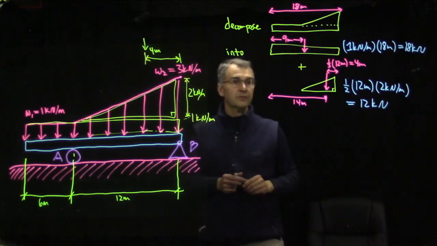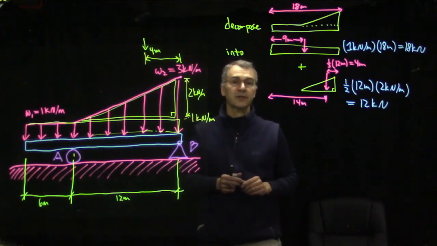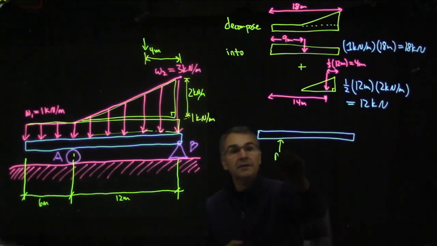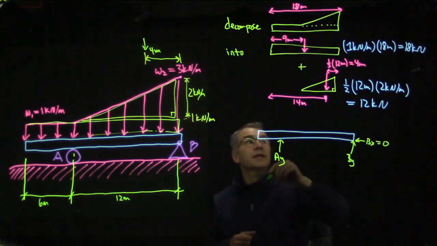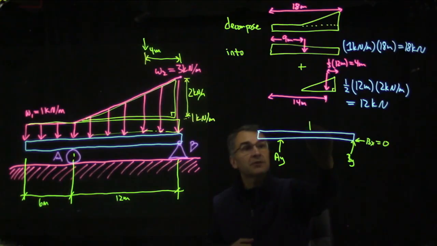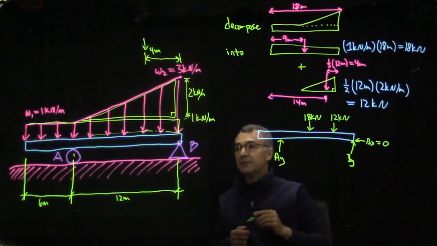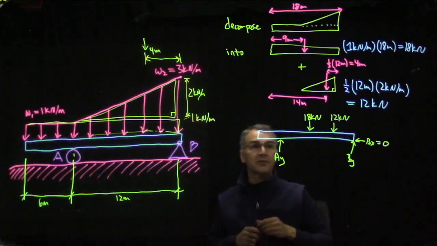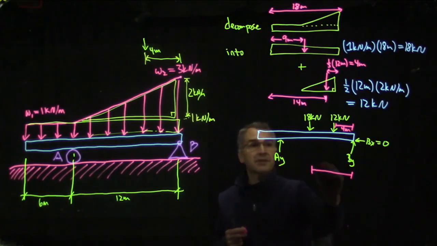That's encouraging. Now let's draw a free body diagram for the beam with the distributed loads replaced by equivalent concentrated loads. We have AY here. We have BY here. We could have a BX here, but we know it will be 0. And then we have 18 kilonewtons in the middle, and we have 12 kilonewtons 4 meters from the end. And I actually think it will be easier for us to measure distances from B rather than distances from A. So if we measure distances from B, this distance is 4 meters, and this distance is 9 meters. And then the distance to A is 12 meters.